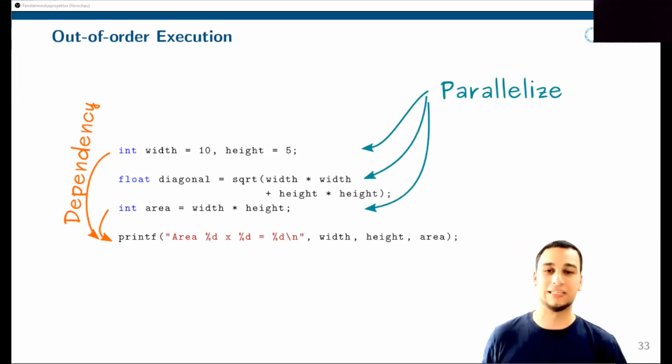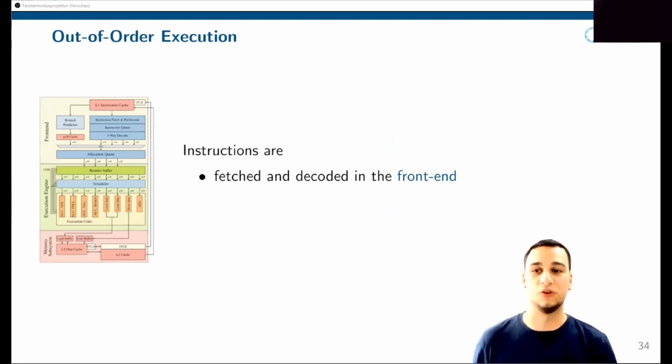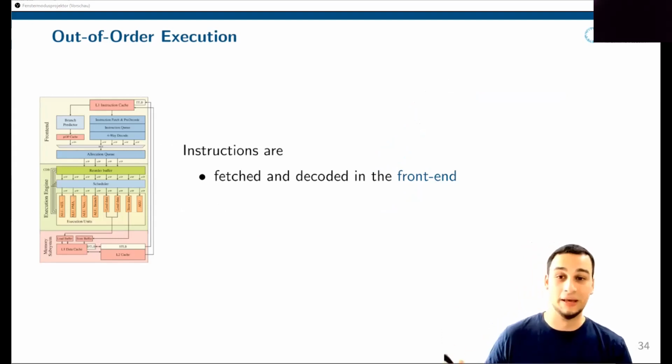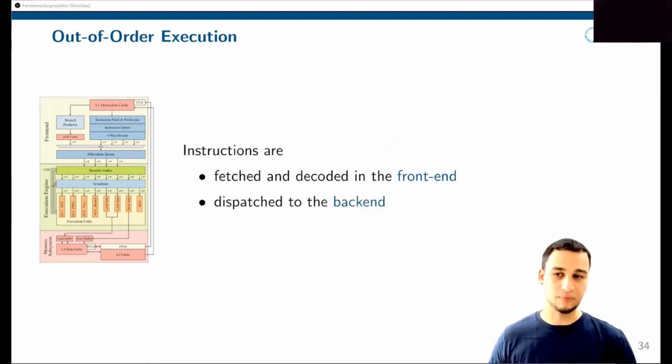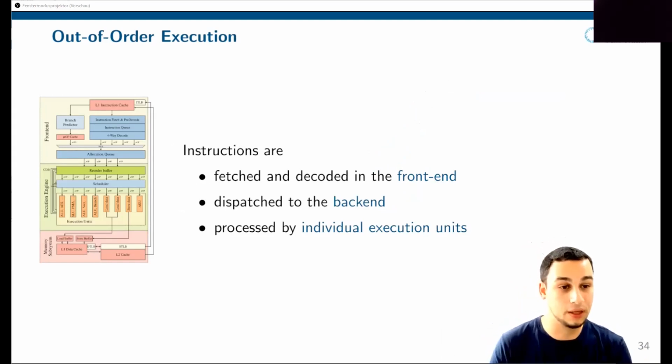So these are things that we can see on the source level. On the hardware level, the CPU does that. This is a simplified overview picture of a modern CPU with the front end, execution engine, and memory subsystem. The CPU fetches and decodes the instructions in the front end, so everything we have in our code, instruction by instruction. And then it moves it to the back end, and then we don't have our order anymore.